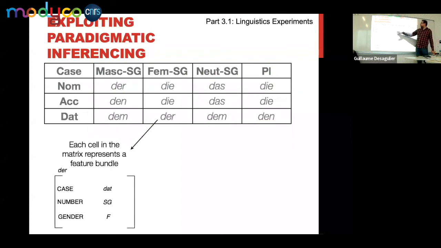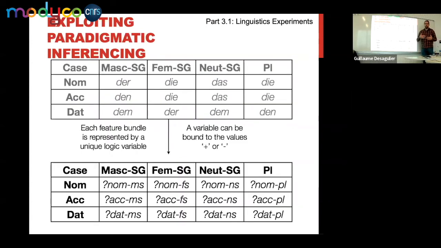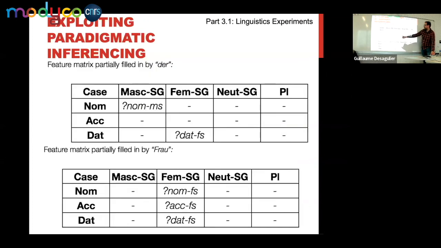So if we assume that instead of having atomic values, the value of a case feature in German is an array of 3 different values, and then you start filling in, it's like a blackboard. Right? The construction says, I'm a blackboard, give me information. So everything with a question mark is a variable. It's like, I don't know yet. But if I have this there, then I know it cannot be this. Everything is minus, cannot be. You just leave the 2 slots open that can still be filled in. Now, this can only be feminine, singular. Unifying these 2 will leave you only this slot as a possibility. So just by combining these without creating search space, the construction disambiguates already what happened.